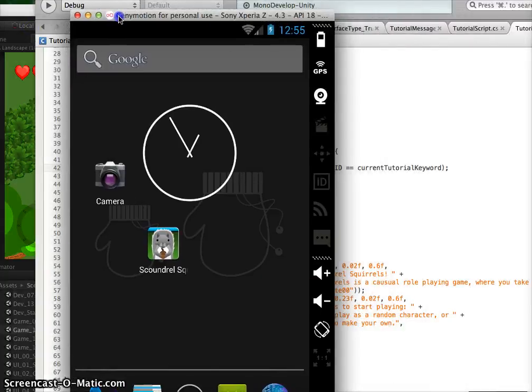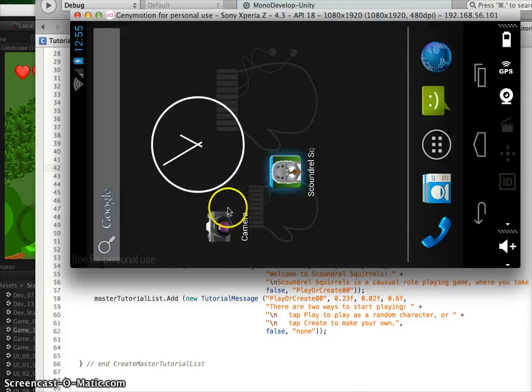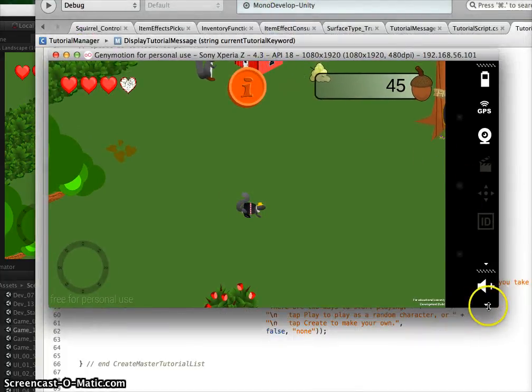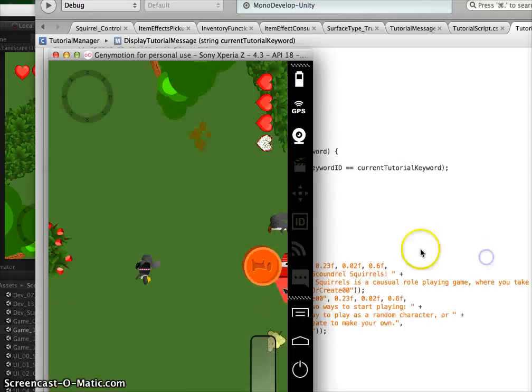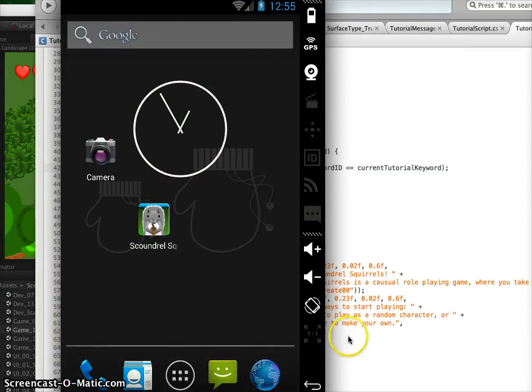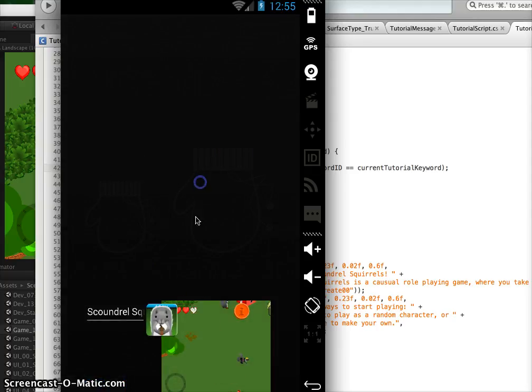And the next one is a Sony Xperia. It looks like it's started back at where the original was. So let's see here. List of apps.